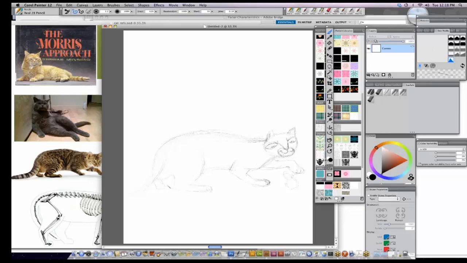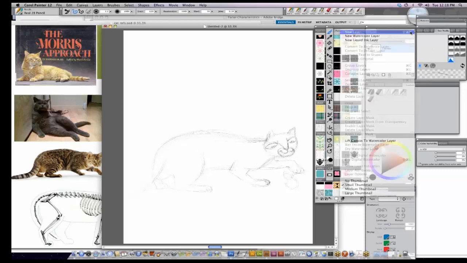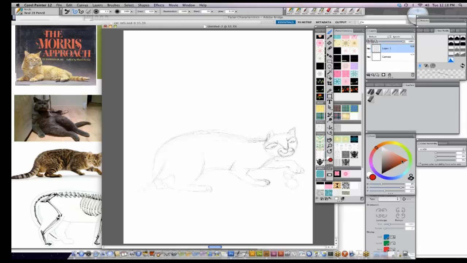So again, continuous line of motion. And I'm going to draw that in red so you can see what I mean. This line goes up and around and back around to his paw. Now you notice on here, his paw actually ends right outside his ear.